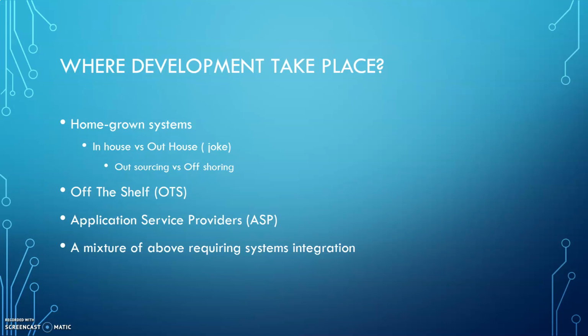So some advantages of homegrown systems is that the company has the code, so they can control it. They're not relying on an outside company to make changes. And the other thing is they can prevent changes from being made in a certain direction that are different than what they want. Now, where that development is done, the development can be done by employees of the company.